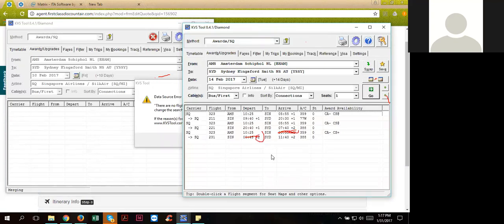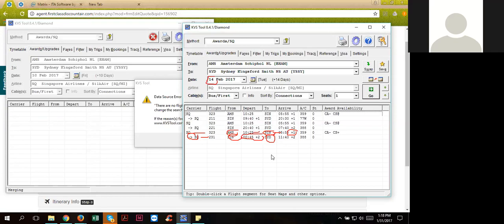So this one that you're looking at here, let me erase this. What you're looking at here, these two lines go together. This line goes with this line. You can tell because there's an arrow right here that they go together. See how this goes from Amsterdam to Singapore, and then from Singapore to Sydney. So those two flights go together. And notice how it leaves at 10:25 in the morning on the 14th of February, and it gets to Singapore at 5:55 a.m., and this +1 means the next day, okay? But then it doesn't leave Singapore until the second day, which means just after midnight.